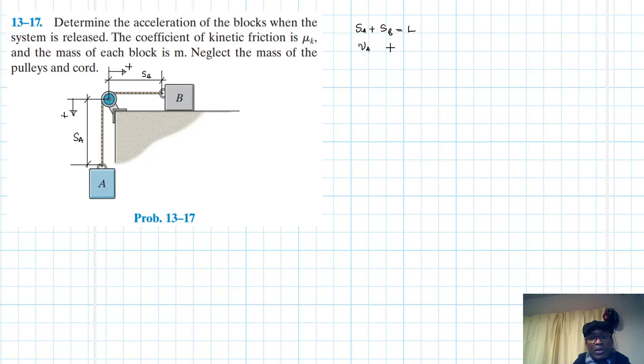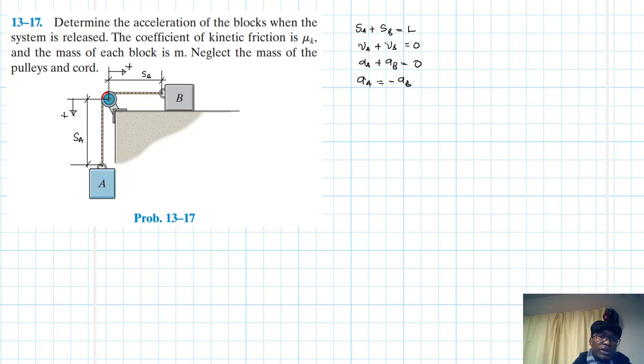Therefore, the derivative with respect to time, VA plus VB, is going to be equal to 0. L is a constant. This we left out because it's the same throughout. And then we do have, let me write this plus, it's not very clear, like so. Then our AA plus AB is just equal to 0 as well. Therefore, AA is just equal to minus AB.